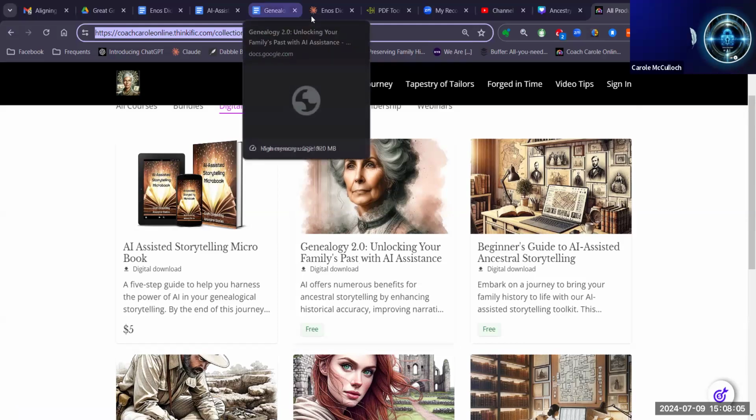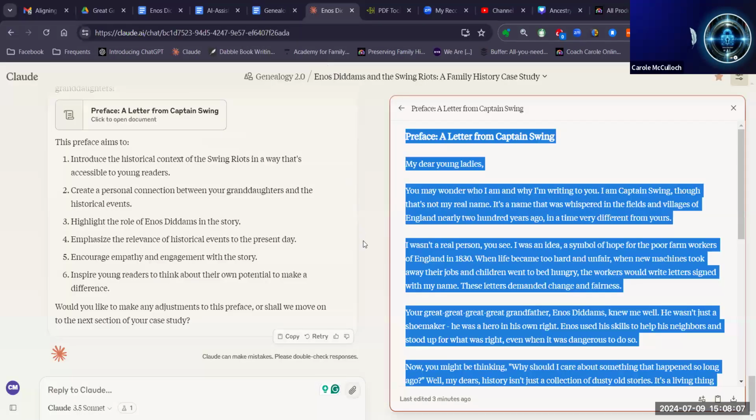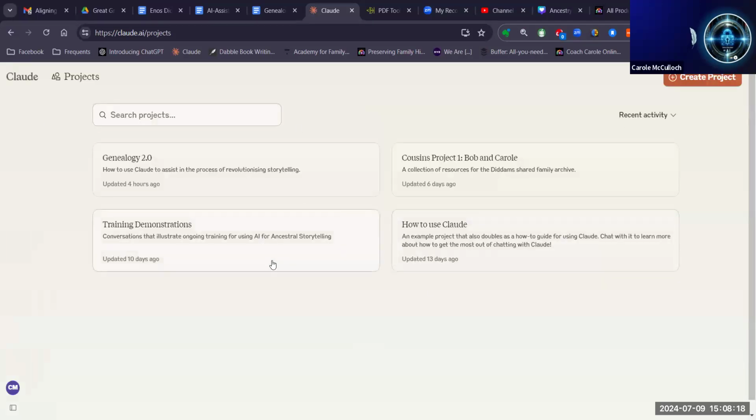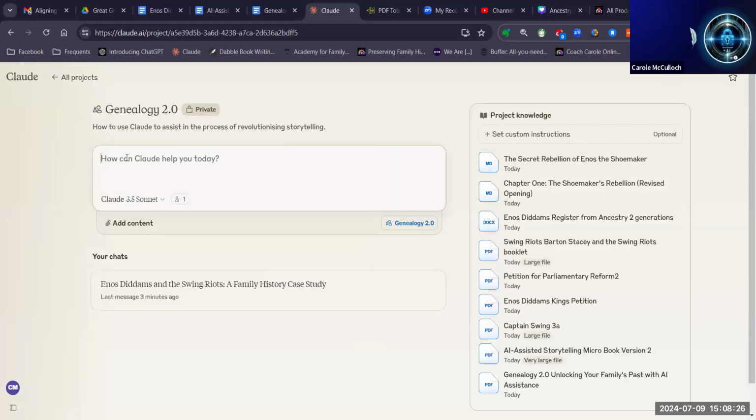Coming back now to Claude, just to finish up with, remember that we're working in projects. And if we wanted to look at our projects, we can go back to our projects here and you'll see that I have a few on the go. And this one that we've been working with in the last few tutorials is called Genealogy 2.0.